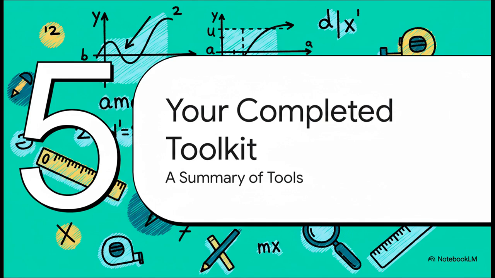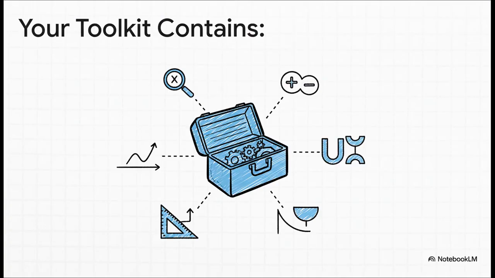So let's just step back for a second and admire the toolkit that we've put together. It's so much more than just a bunch of formulas. It's a whole new way of seeing and understanding the world. Think about it. With the first derivative, you know the direction. Is it going up or down? You can find the exact peaks and valleys. Then you bring in the second derivative, and suddenly you understand the shape. Is it curving up or curving down? And you can even find those subtle points where the shape changes. Altogether, these tools give you a complete, detailed picture of how any function behaves.